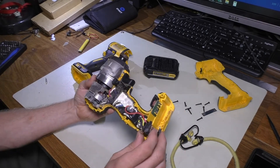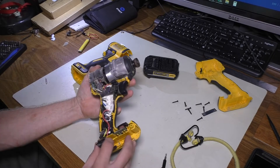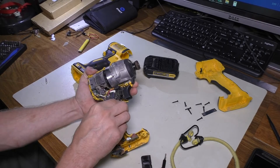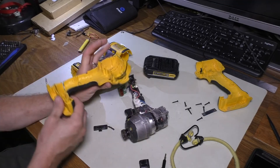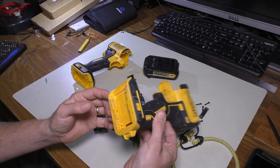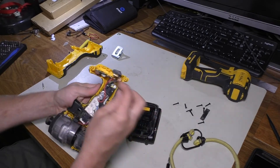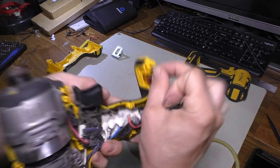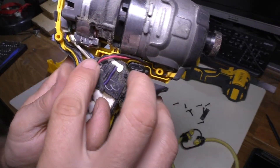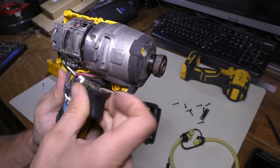I think this was like 130 bucks when I bought it without the battery. I had to have the brushless version of it. Anyway, the rest of this stuff should just pop right out of here. One thing that's interesting about this model is that it has the speed control on it, and the other impact guns I've had in the past didn't have a speed control — that was one of the reasons why I like this one. It's pretty curious that that grease is leaking out there. It seems that our little metal clip actually goes up here in this little trough. There's also a little slot back here — the back end of this will slot into there. So we have to get this in just right and it should go.